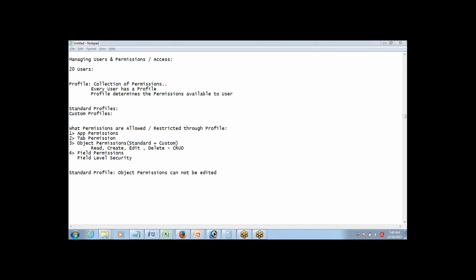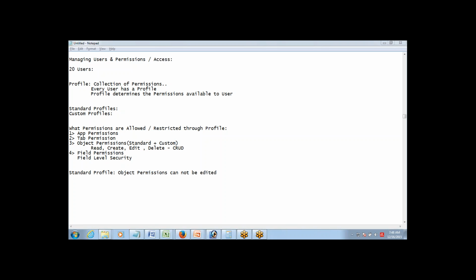Just don't think about the profile point of view now. Think about everything else. They have their objects, they have the names given to the objects, tabs are there, names given to the tabs. You just try and delete a standard tab, you cannot. Try to edit the name of a standard object, you cannot. Try to change the name of a standard field, you cannot. Why?